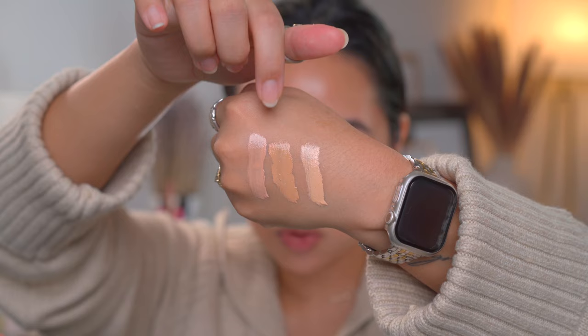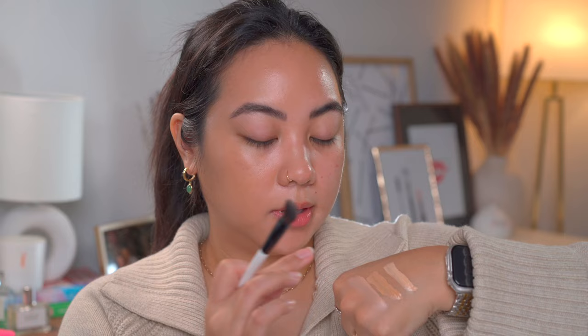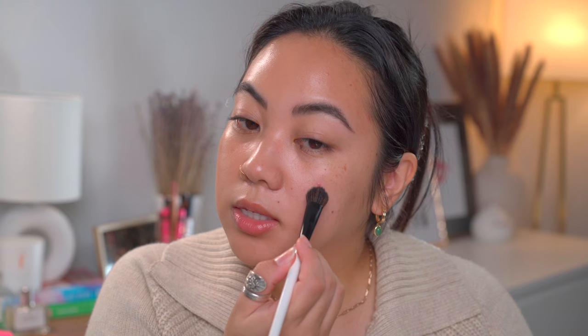Here are the three concealer shades: 3N1 first, then 3W1 in the middle, and 2N1 on the other side. I actually think 3W1 might be a better match. They seem very different from each other with no shades in between, but we have to consider that two are neutral undertones and one is warm. I'm going to pull these swatches from my hand and use a Makeup by Mario F5 brush to start off with 3N1, packing it in to cover the majority of my acne scarring and blemishes. It has the same consistency as the foundation — very satiny and quite liquidy with that serum finish.